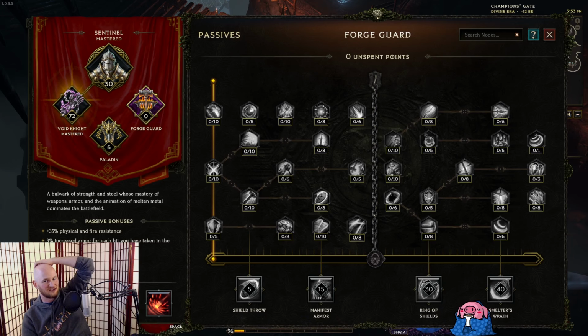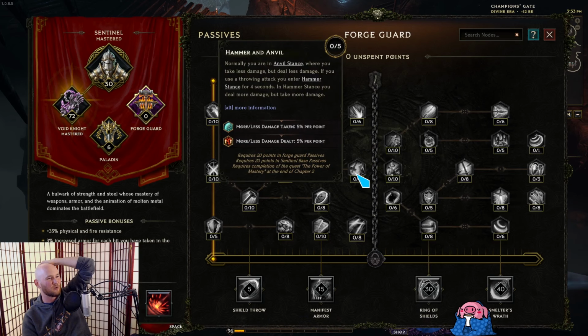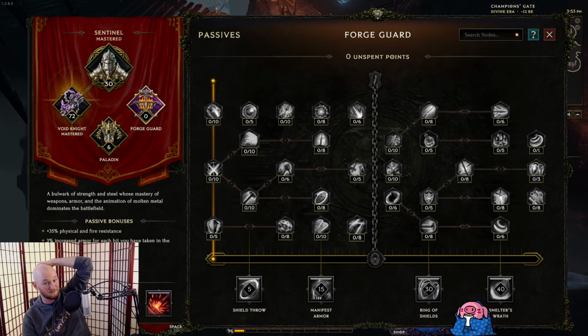Can we have mercy on the Sentinel mains and not mention Forge Guard for the next 4 months, please, Pepe Hands? All right, listen. I don't know. Is it that bad? We don't know how bad it is. At face value, we're losing one of the very few defensive tools that we have access to as a Sentinel. I don't know how bad it is, but it kind of sort of looks bad.